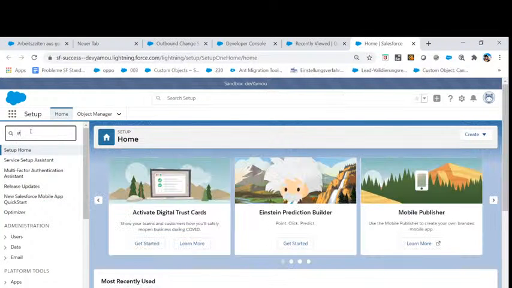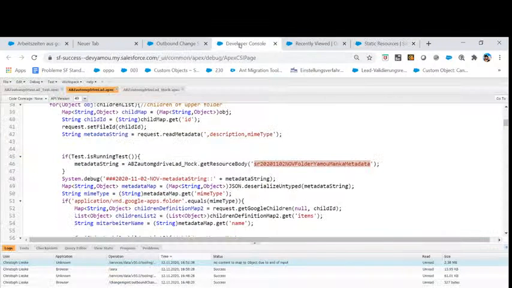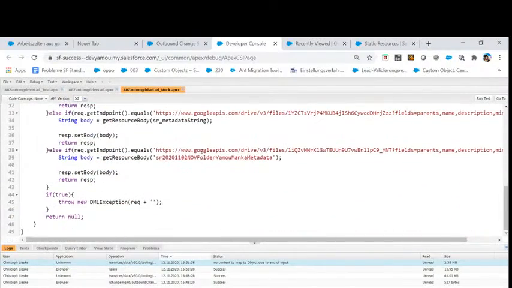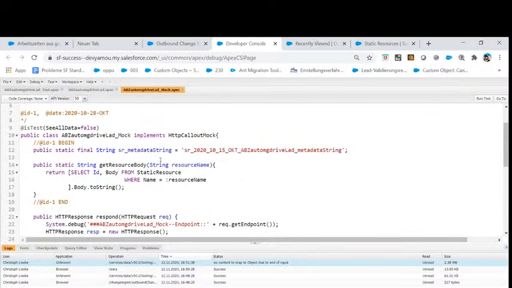Actually there should be something in there, but maybe there is nothing. How can I know this? I can just go to the mock, get resource body, and we are getting the resource via the resource name for sure, so it's getting the name from there.